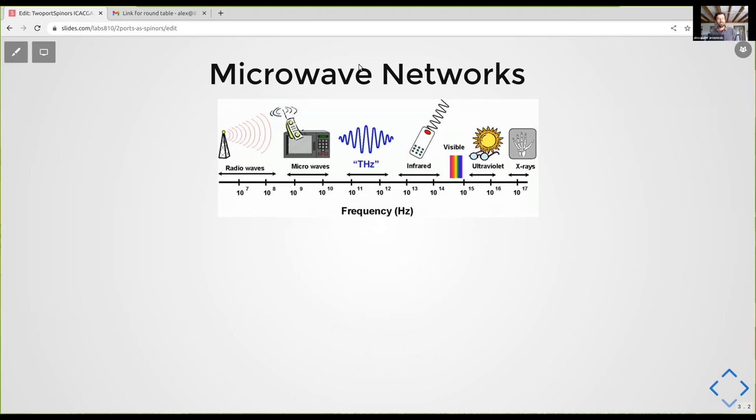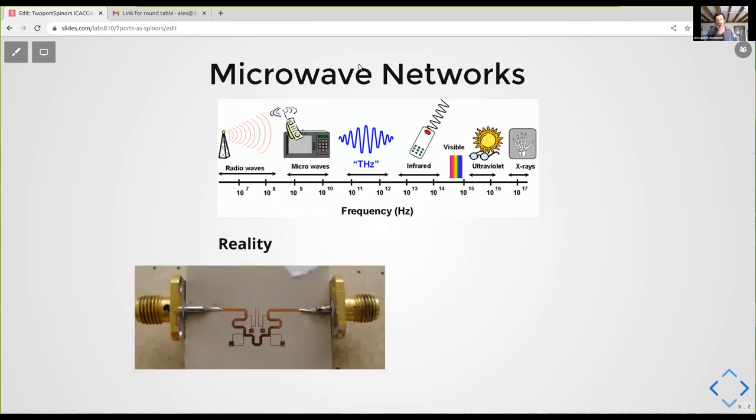And the rest of the paper is actually pretty trivial from a geometric algebra perspective. Okay, so context and motivation. What's a microwave network? So microwaves are loosely defined as the section of the electromagnetic spectrum between radio waves and light. So this is what a microwave circuit typically looks like, one manifestation of one.